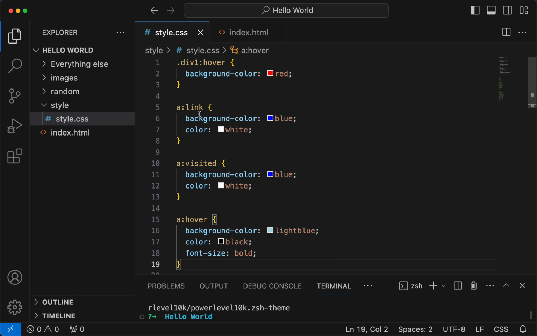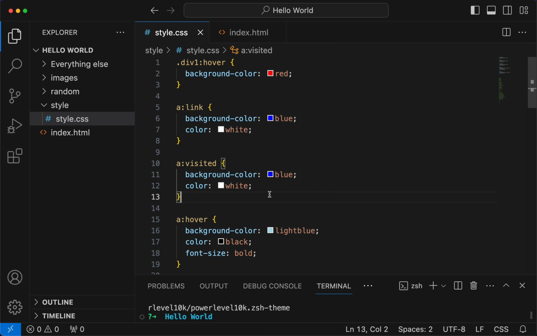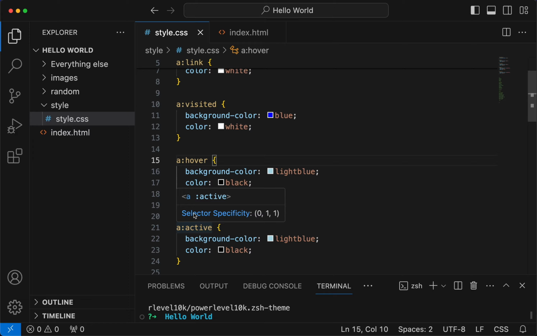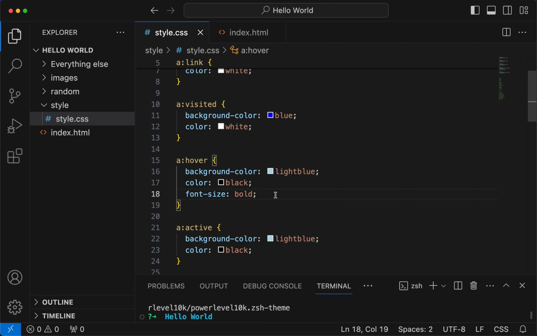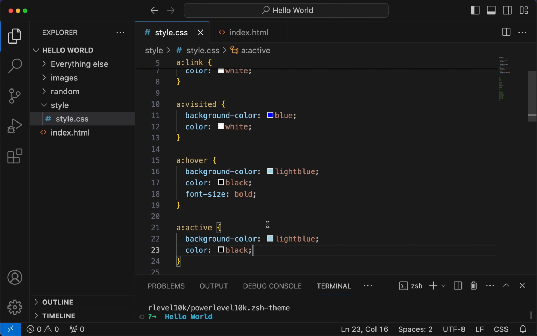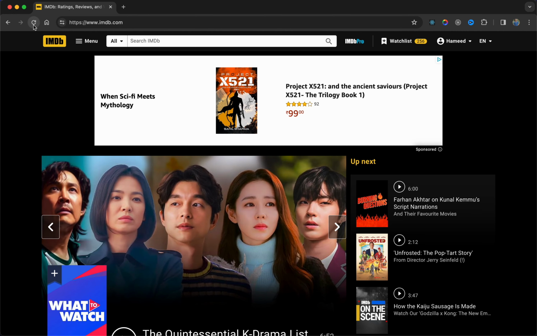Let's look at it. So the pseudo class number one, link, which is unvisited. If the link is not visited, if we haven't clicked on it before, it should be in blue color. And if I have visited, I'm saying that it has to be in blue color too. So that's why it's in blue color. However, I say that font size has to be bold. When you do a mouse over, the font size becomes bold and the color changes, and when it is active the color becomes black. That's what you see. Or let me change it to red so that we could see the difference. See? Okay, that works.